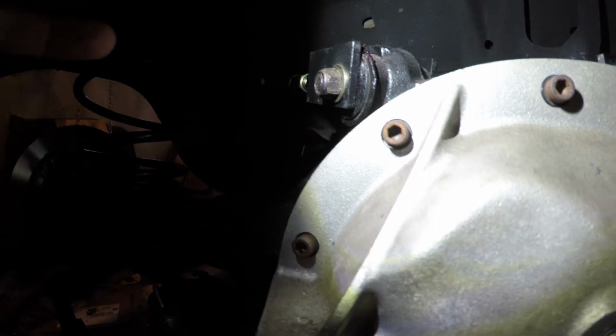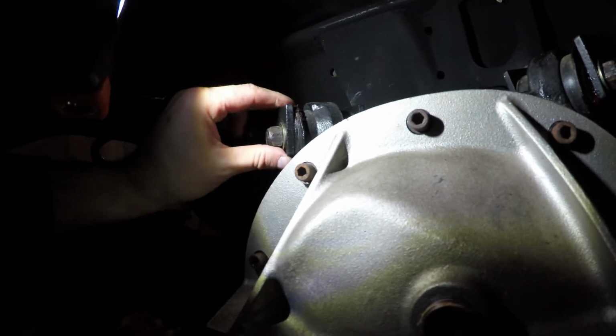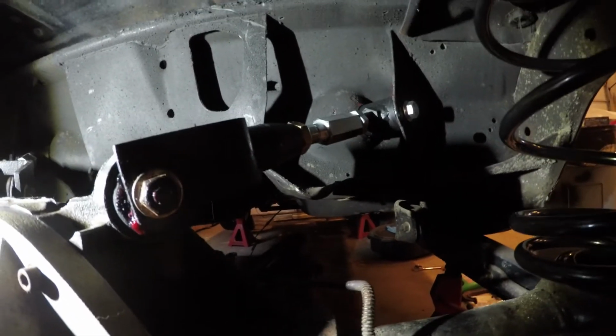But both of them are in. Pretty straightforward. These guys are tightened up real nice. You got a little bit of thread sticking out the end. That's all that matters on these guys, so these should stay nice and tight. I mean, this is very tight, and I glued them up real well. So I'll tighten up the collars. I did do these pretty well, the turnbuckles, but looks like I got a little bit more work to do.